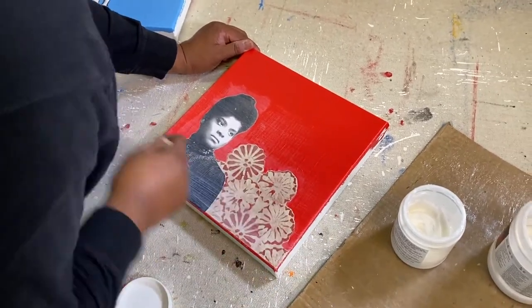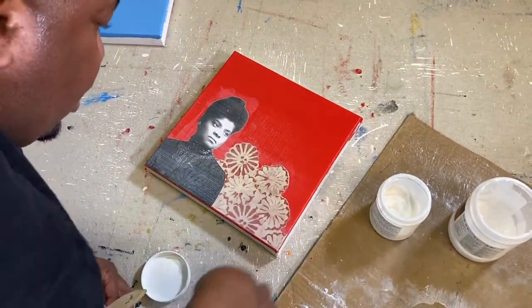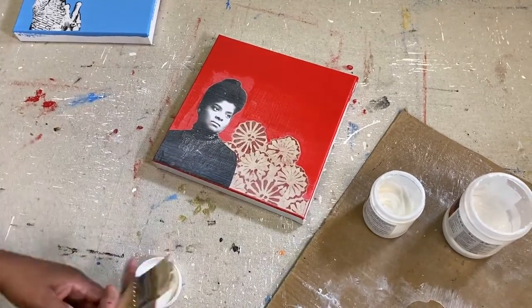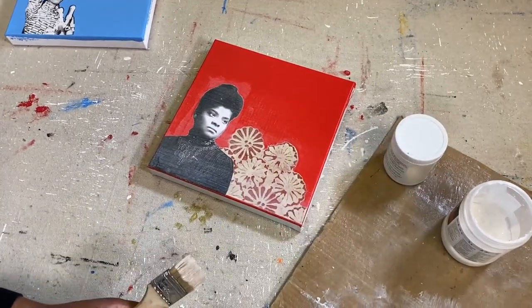Just to make sure I got a smooth, even protective coat along the canvas. Once that's dry, you'd be good to go, like the other ones that are sitting over there waiting for their writing.